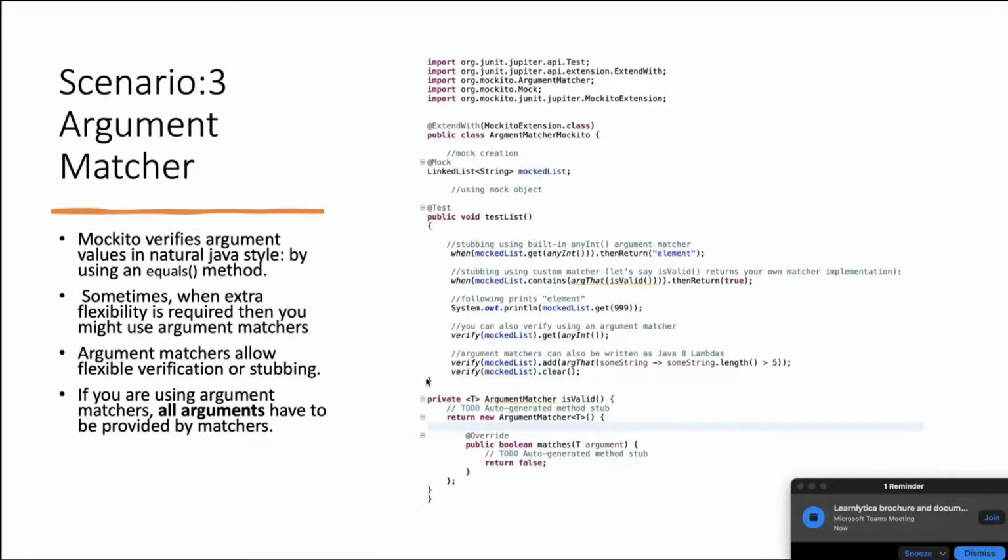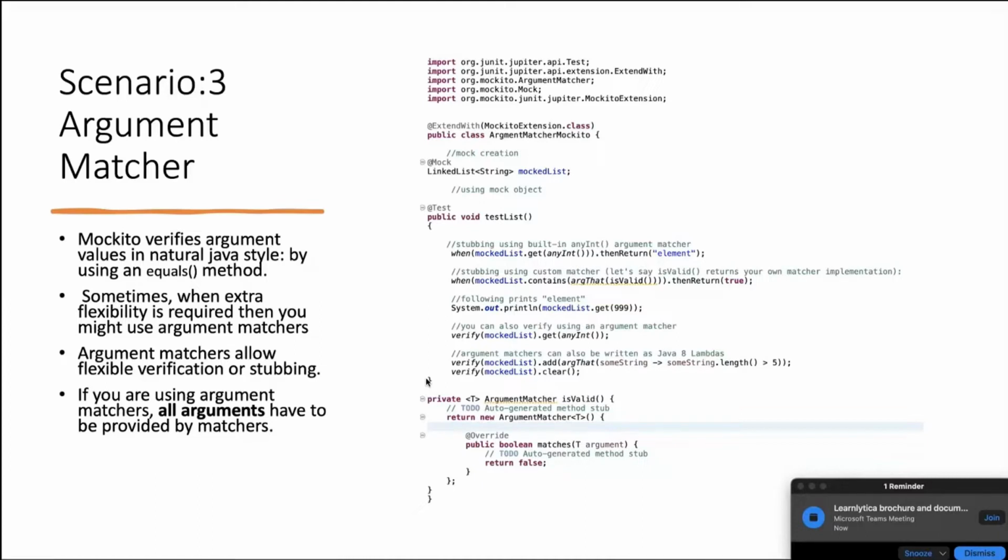So, a frequently used element is something called a matcher because it provides extra flexibility that is required when you actually go and do matching of your argument. Now, if you carefully see the code, you will be able to see various different matchers which are there. See, matchers can be used for 2 important things.